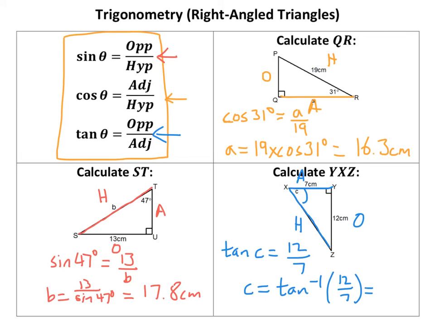In your calculator you'll need to press shift or second function. It depends what calculator you've got. That's why it's important to take your calculator to lessons so you get to know how it works. We put that in and get 59.7 degrees. That looks a sensible amount. So there we go, pretty straightforward. The first thing I would do is label the sides, then decide the ratio, plug in the numbers and letters that you have, and jobs are good.